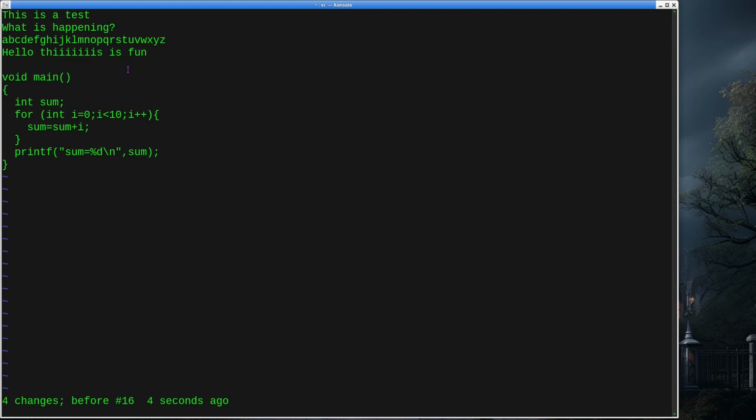If I wanted to swap the last two letters on each line, I could do something like this. Right, so this would match the last two characters. Just dot dot followed by my $ anchor. So all I'm going to do is put parentheses around those two dots and my anchor at the end. And now, in addition to matching those last two characters, it's copying them into these registers, register 1, register 2. So I could replace this with 3 copies of the last character and 3 copies of the next to the last character. And so now, happening question mark became happening, followed by 3 question marks, followed by 3 G's. Our Z got repeated 3 times, followed by our Y, and so on. So these are the kind of games you can play with these registers.